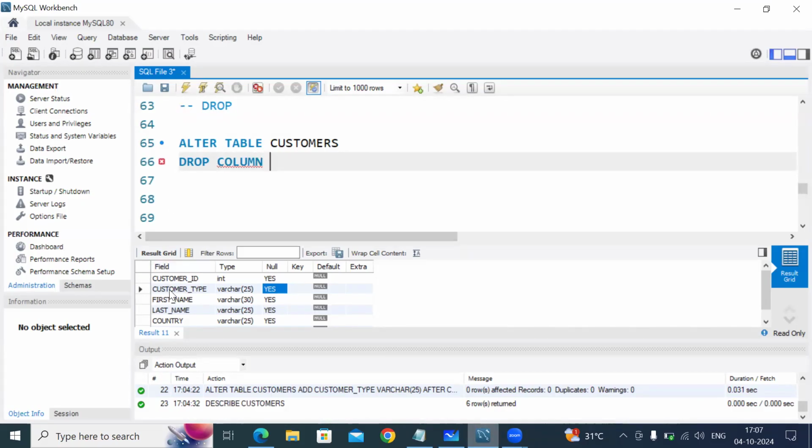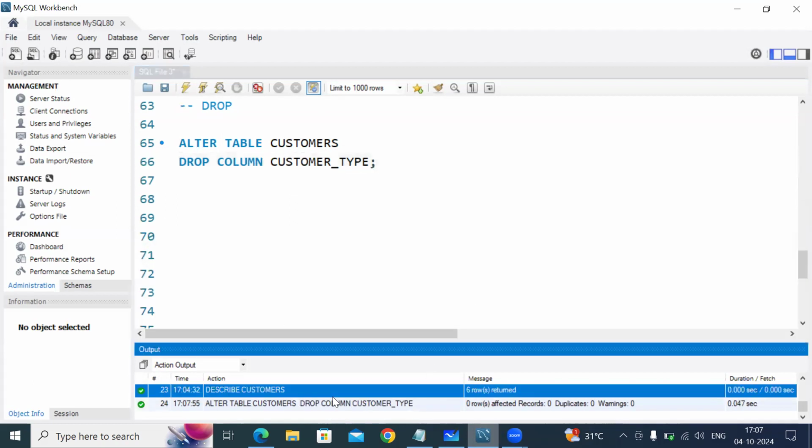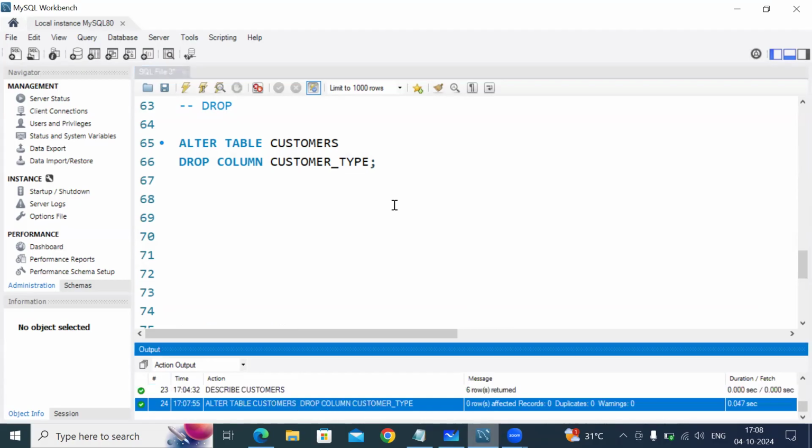I want to drop this particular column, that is customer type. So I'm passing customer type over here and ending the query with a semicolon. If you press Control Enter, automatically it has got executed.